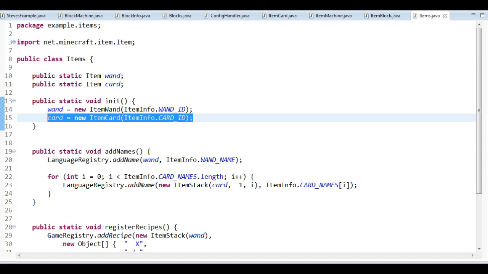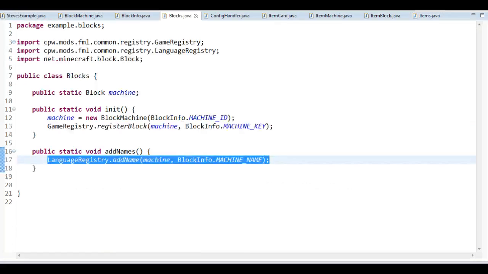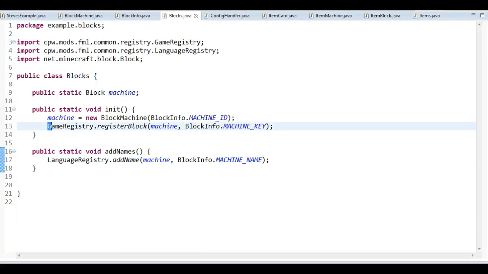What we should do instead is register that this item is, well, the item representing the block itself. So what we want to do is, during this registration, when we register the block itself, we can just give it the block and the key that we want to use, like we do here. But what we want to do now is give it the block, the item class, and the key.